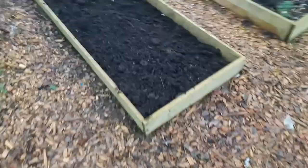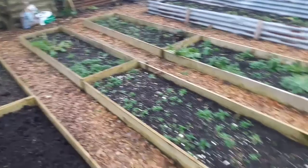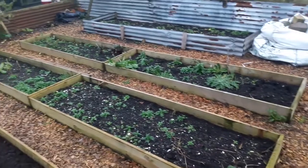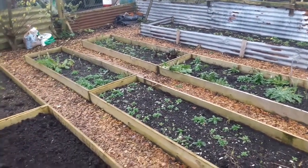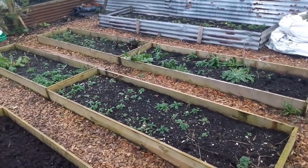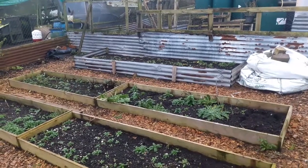As you can see, we didn't get this finished either, but what we have done is we've taken all the framing down, all the netting off, taken down the frame that we had for the beans and the peas, and stripped these beds all the way back, ready to make a start on. That'll make them much more accessible for weeding and dressing down. So hopefully next weekend we'll have at least these 5 beds here done, all weeded, manured, dug in and dressed and ready for just a top layer of compost, guys, and perhaps even the back one as well.